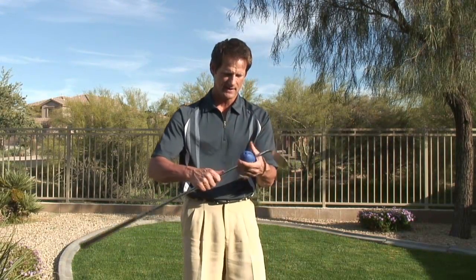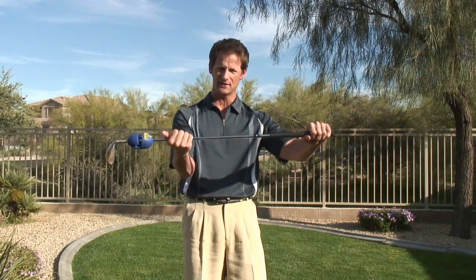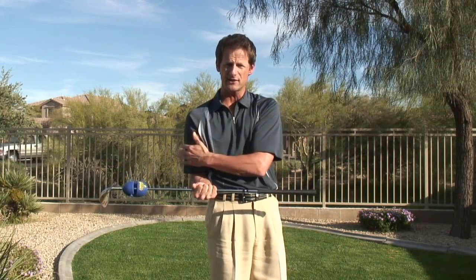I take my power golf swing weight, I put it at the end of the club here, and all I want to do — I've got like a little sandwich here — I'm going to grab the middle of the shaft, I'm going to lock my arm into my side here. I can even put my hand on it if I want.